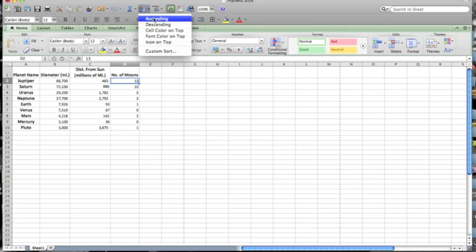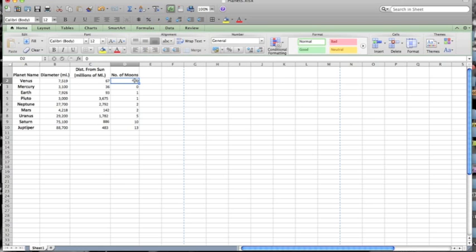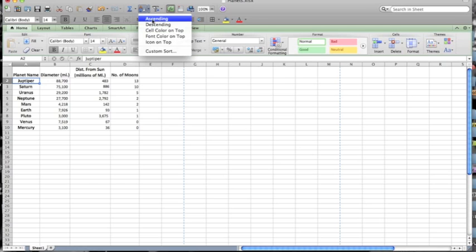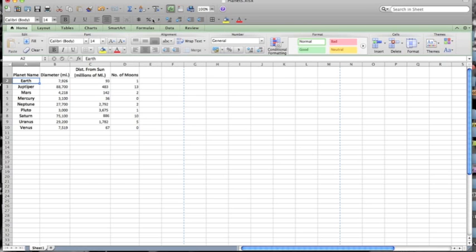We can go least number of moons here, which would be Venus and Mercury have none. Jupiter has 13. But we could also sort it by descending order, largest Jupiter to the smallest Mercury and Venus. We could even, if we wanted to, do them alphabetically by clicking there and E, J, M, N, etc.